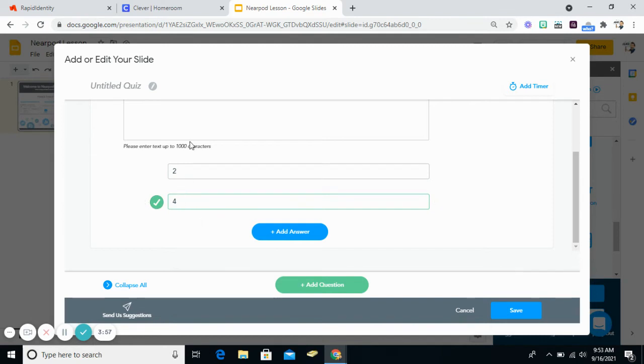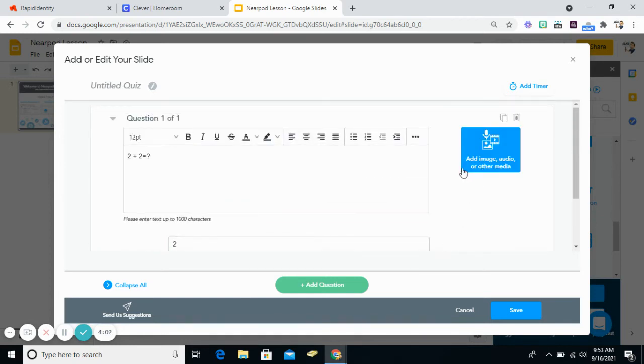So make sure that whatever the answer is for your question, that you select it. You can also, as we talked about yesterday, if you wanted to snippet some different things with ARC or Eureka, add an image that will appear. So your students could look at that. That'll go with your question as well.